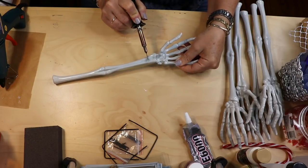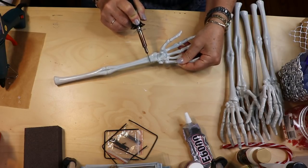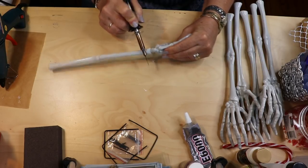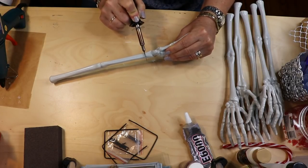For those of you who haven't used a hot knife, it is a game changer. I've said this in some of my other videos, but it opens up a whole new world of crafting things that you can do. Things that you can modify and change, and it's great. I love it. Absolutely love it.